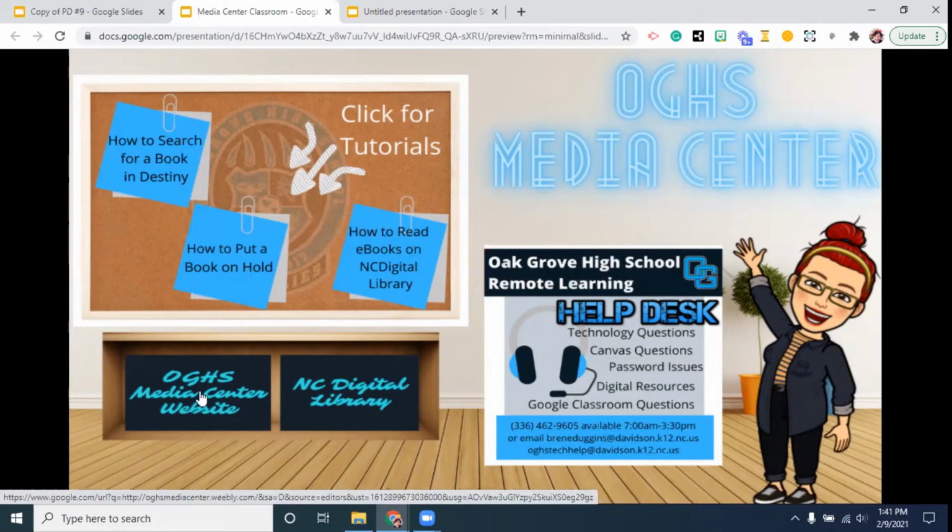If they want to go to the media center website or if they want to go to the NC Digital Library, they can click these buttons. You can make them as simple or as detailed as you want. I've seen some that look like the teacher's classroom, and they have all kinds of books on the bookshelf, and every book takes you somewhere. So there's all kinds of options here, and these are so easy to do. I've been asked to do another Bitmoji session, and when we do it, we're going to go even more in depth on how to make these classrooms.